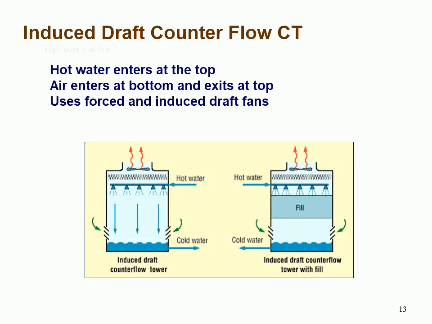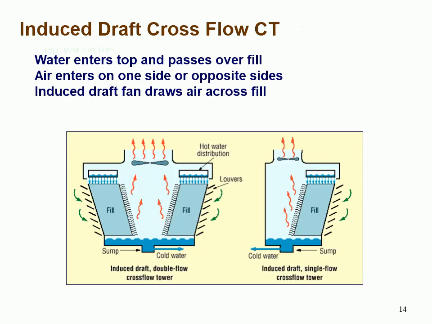Induced draft counterflow cooling tower. Hot water enters at the top. Air enters bottom and exits at the top. Uses forced and induced draft fans. Induced draft cross-flow cooling tower. Water enters at top and passes over fill. Air enters on one side, single flow tower, or opposite sides, double flow tower. An induced draft fan draws air across fill towards exit at top of tower.